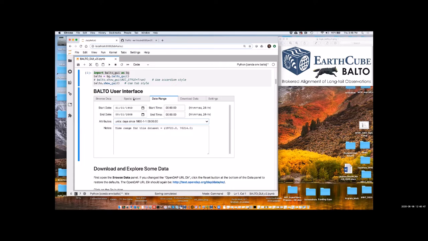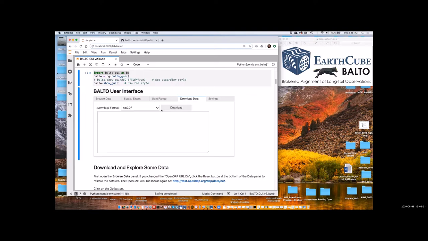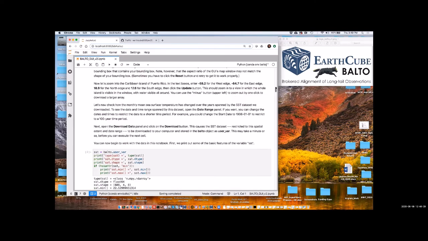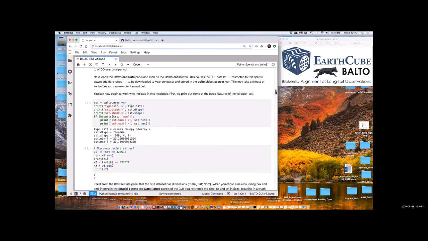So now I've subsetted the spatial extent and the date range, and I chose my variable, so I'm ready to download some data. And if I click on the download button, it goes and gets it. And because of OpenDAP's capabilities to subset on the server, even though it was a world data set that I was looking at, it downloaded almost instantly because it's just that part that I care about. So this part's just explaining those steps for someone doing the notebook.